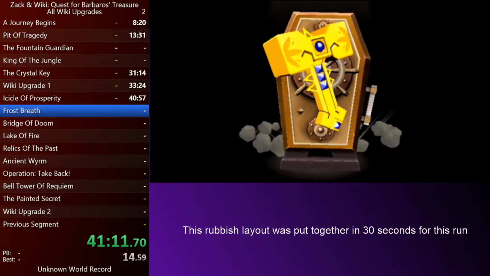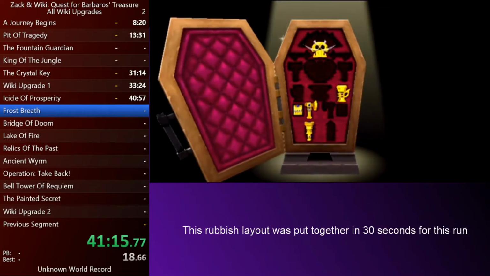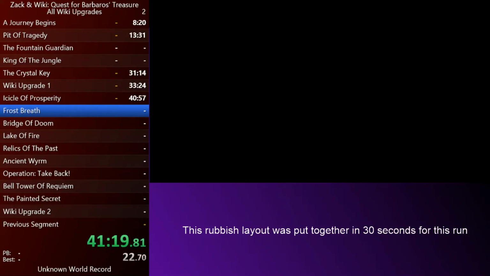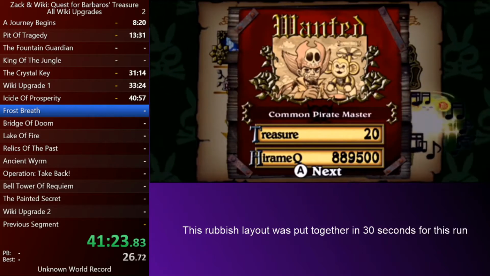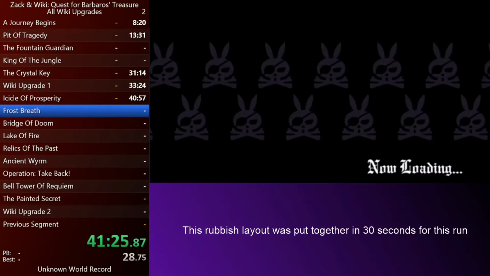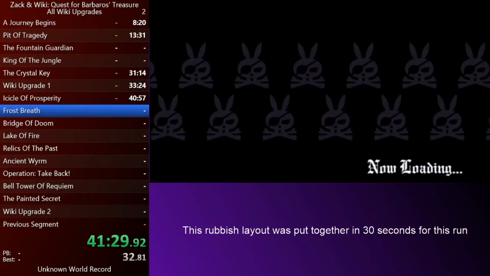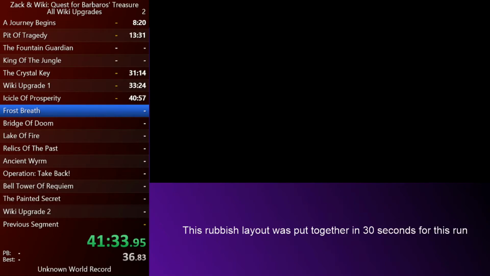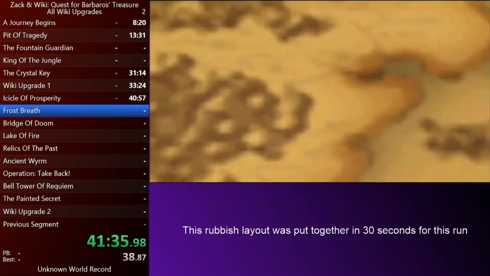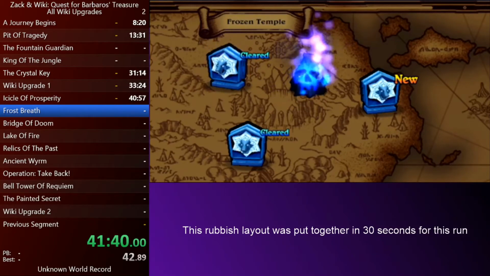Okay, good. Our splits are on track again. Yes, we did mess up the jungle ones because we didn't have three colossi in there for some reason. Okay, let's hope for some decent frost breath RNG.